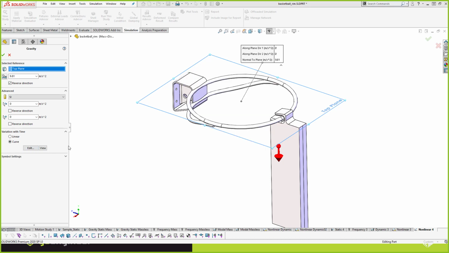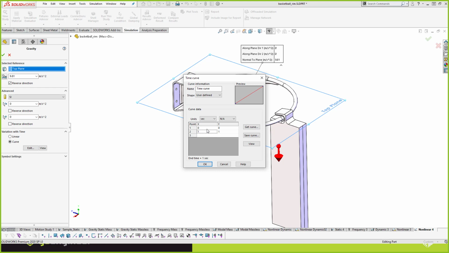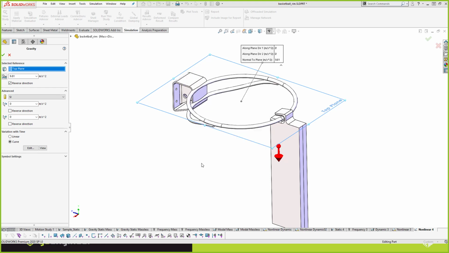Strange that I can't delete that row for some reason. I like to have a little period where it just scales up, to help with convergence so it doesn't instantly bump into that surface at time equals 0 and start oscillating wildly. So we're going to ease into it and then run it that way for nonlinear dynamic.